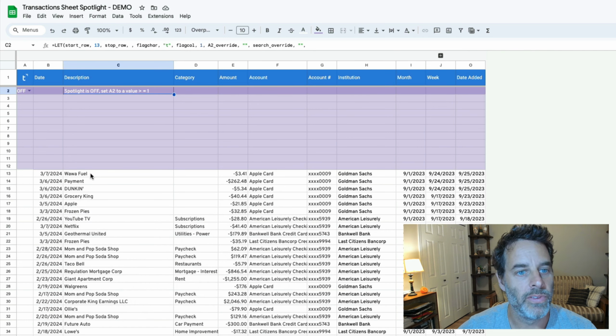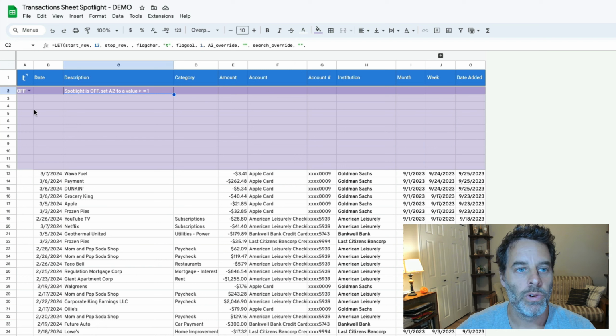The start row is the row of starting data. The stop row is where the search would end. I leave it open so it goes the whole way to the bottom. Previously, I thought that there may be some performance improvement with that, but what I found in my case was that the performance was really dependent solely on the number of rows, so the sheer size of the spreadsheet. The flag character is by default a T. You can change it to whatever you want. And then the column where you're going to place that flag is by default column 1, but you can put it in another column if you need to.